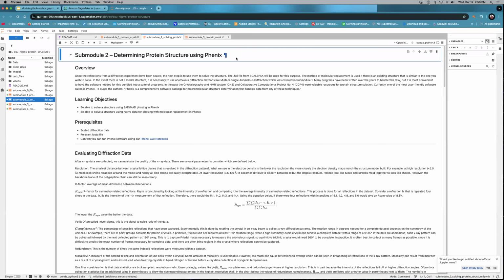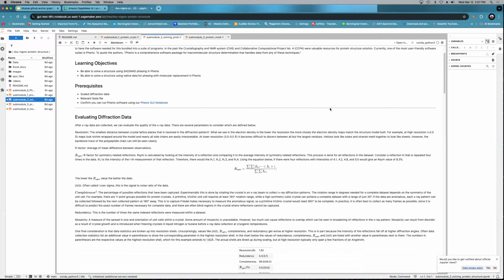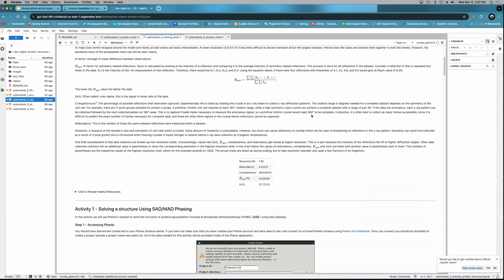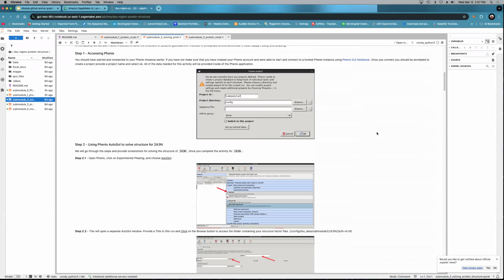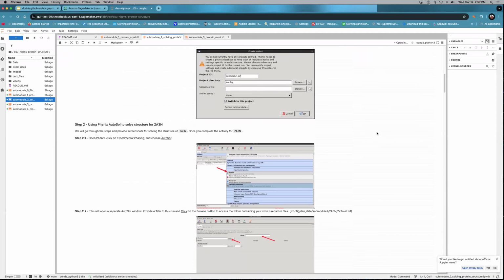Here we go. So it's determining structures using Phenix. Phenix is a program that's freely available and is basically a user interface that has a lot of programs in it that pertain to structure solutions by things like anomalous scattering and molecular replacement and also refinement. And it's very handy. It's all in one spot. I like it because, again, everything works pretty well.